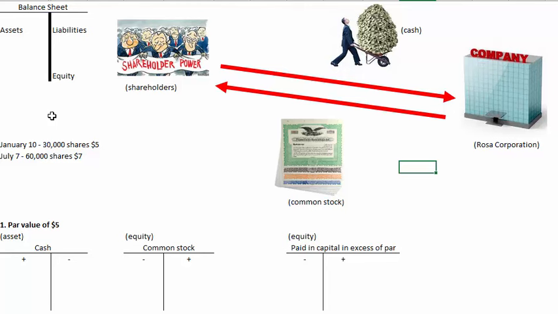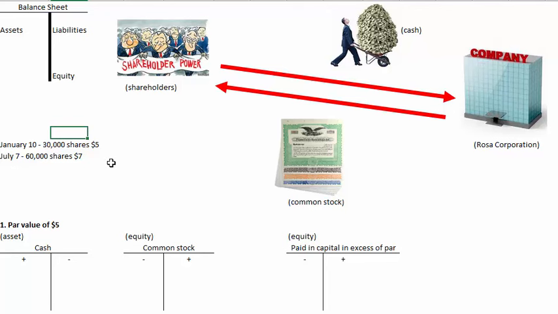So what we know is that the organization issued shares of common stock on two separate dates during the year, and I have it summarized here for us. They issued 30,000 shares on January 10th and 60,000 shares on July 7th. Now one was issued for $5 and one was issued for $7, and that's to reflect the market price. The market price of stock fluctuates daily based on the changes of the economy and the economic variables that come into play when shareholders look at the value of an organization. So it's not unlikely for the share to jump $2 in price in 6 months. It happens all the time. It could go back down or vice versa.